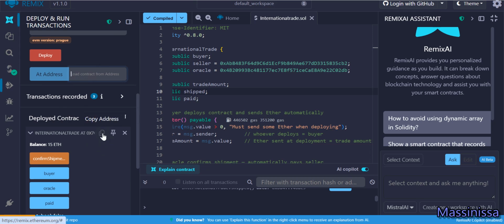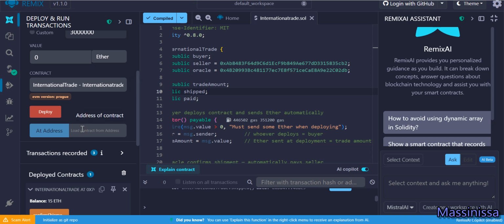So the buyer who deployed the contract needs to send me the address. Imagine I am the seller, I have a separate PC, right? So the buyer, the deployer, must send me this address from here. This is the unique address for this contract.